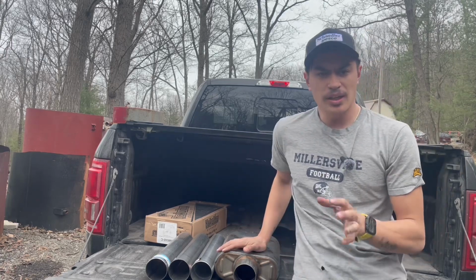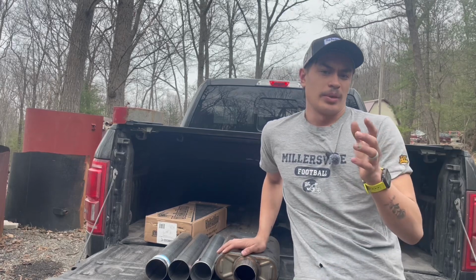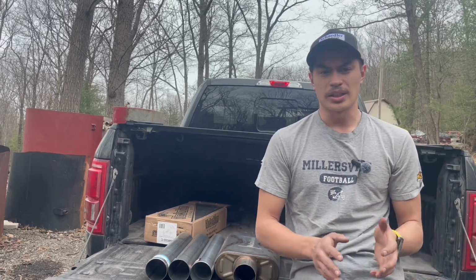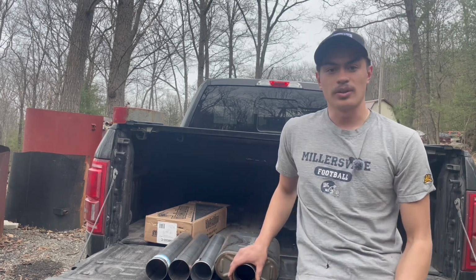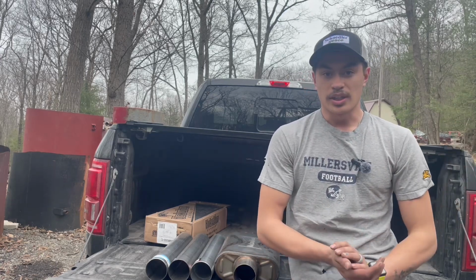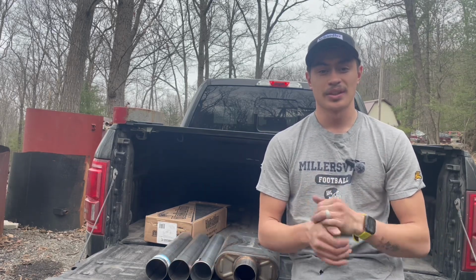Also, this install is going to be done keeping the factory resonator on the truck. So it'll probably bump up the noise level a little bit more, but with the stock resonator, it's probably not going to be as significant as you would see in other YouTube videos with the Venom 250 on an F150. Just to clarify, this is without a resonator delete. I'm excited, so let me get set up. We'll get to cutting and chopping and hopefully hear a big difference. Let's get to it.